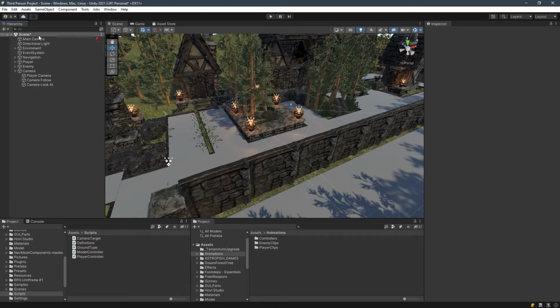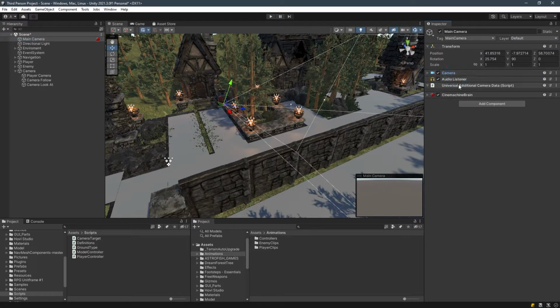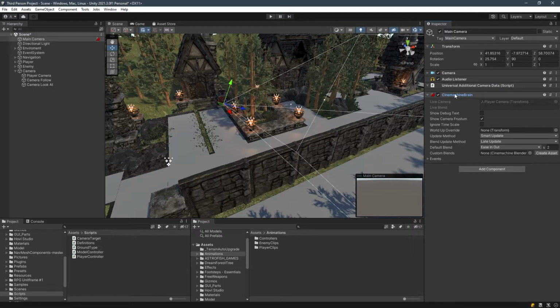There is one more thing that I want to mention. When we added the Cinemachine camera to our scene, it also attached the Cinemachine Brain component to the main camera. This is how Cinemachine works. Doesn't matter how many cameras you add to the scene, Cinemachine doesn't add any new physical camera. Everything works as virtual. And this brain attaches to the main camera only once when you add any Cinemachine cameras.